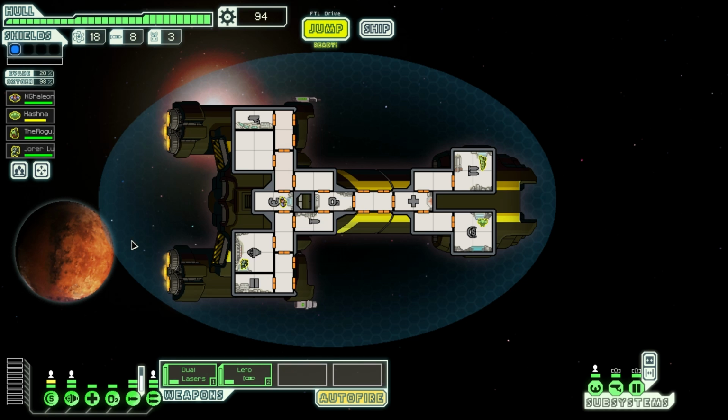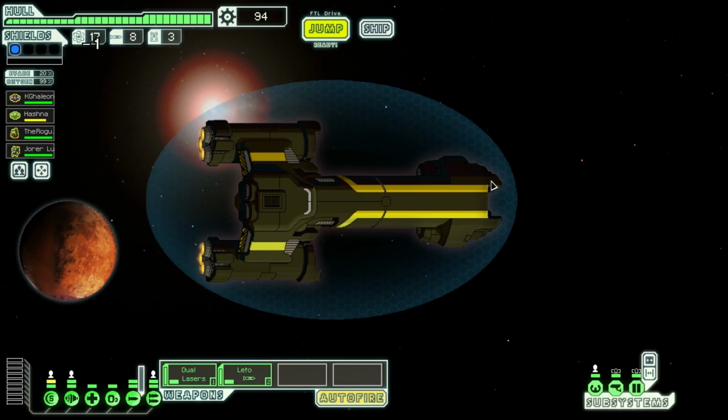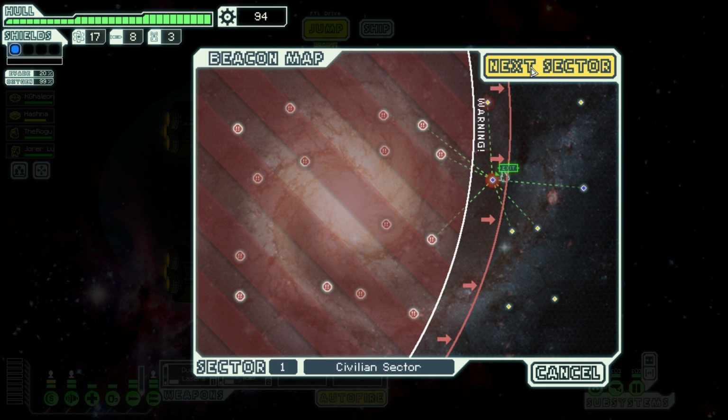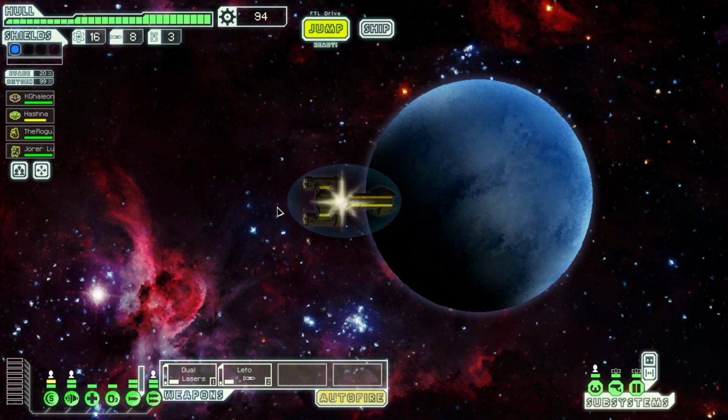Okay. Well, we have the good stuff now. Let's get out of here then, before we get blown to tiny little pieces. Right, next sector. Ooh, okay. Engi controlled or a nebula? Oh, let's just go to the Engi. Seriously? I hate nebulas. I know we then either have to go to hostile to get to a civilian. We have 2 civilian sectors, and then 2 hostile, and we can see how things go, but definitely Engi controlled.